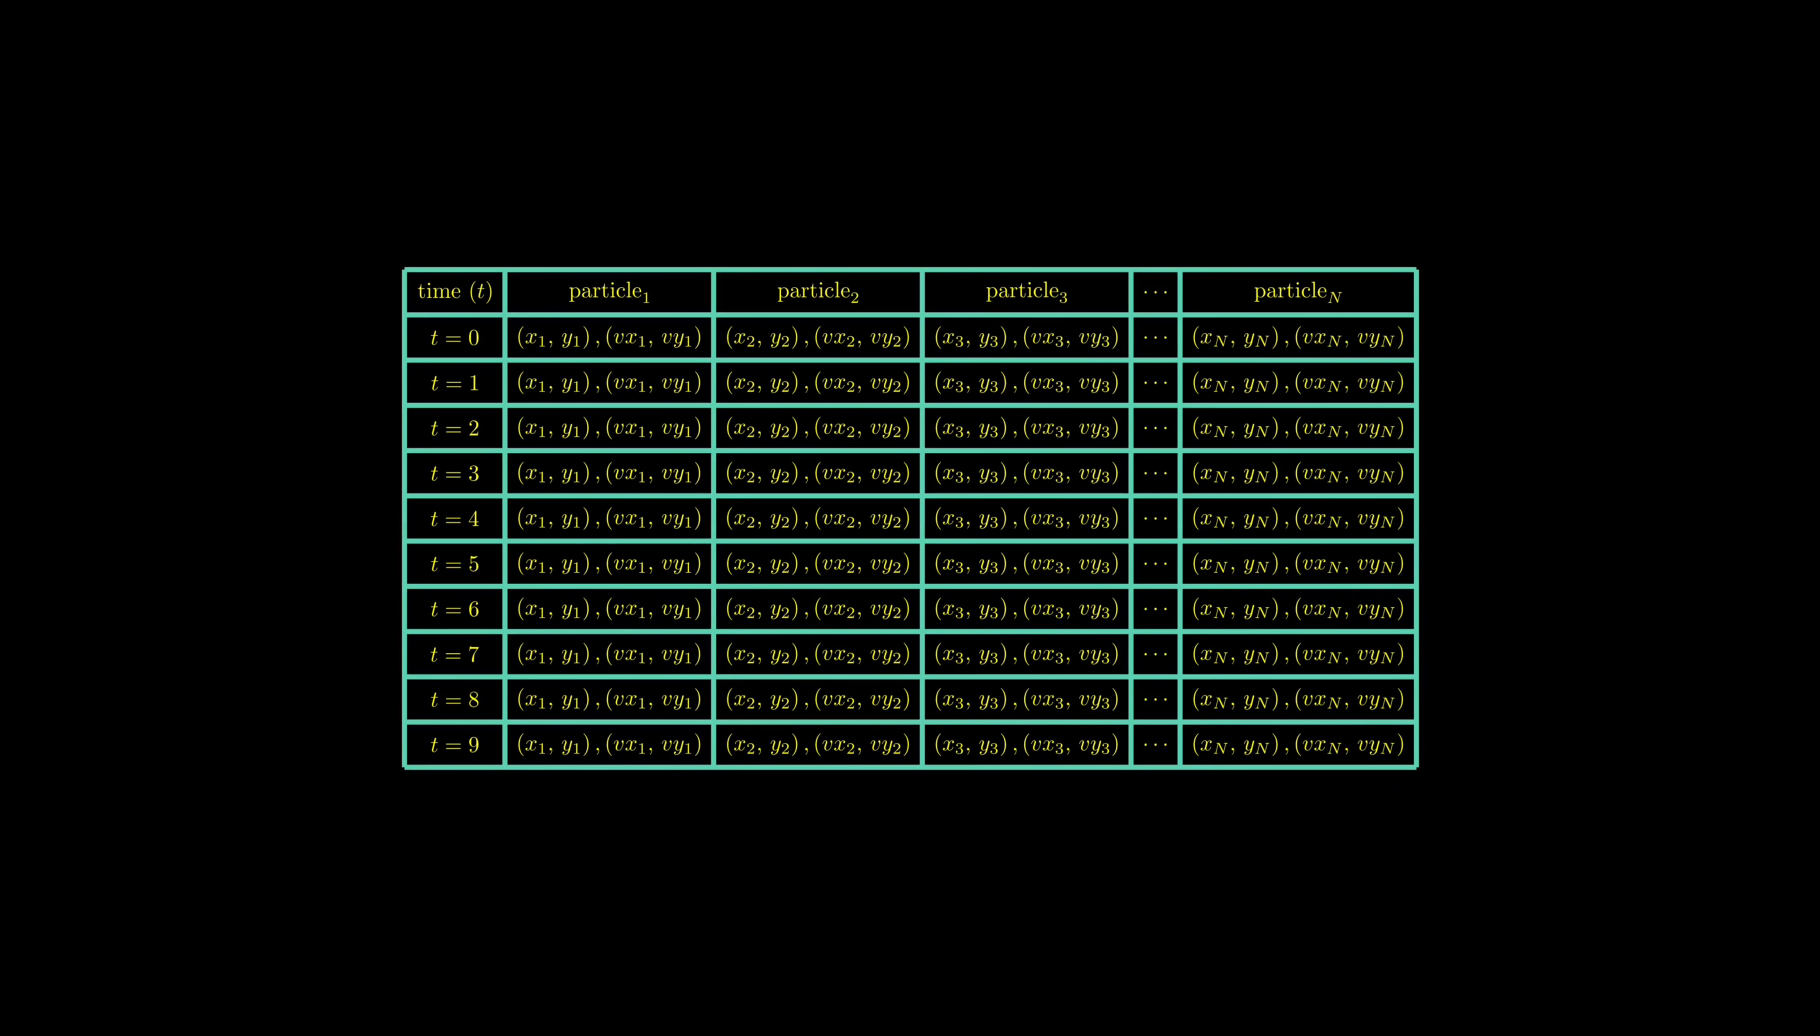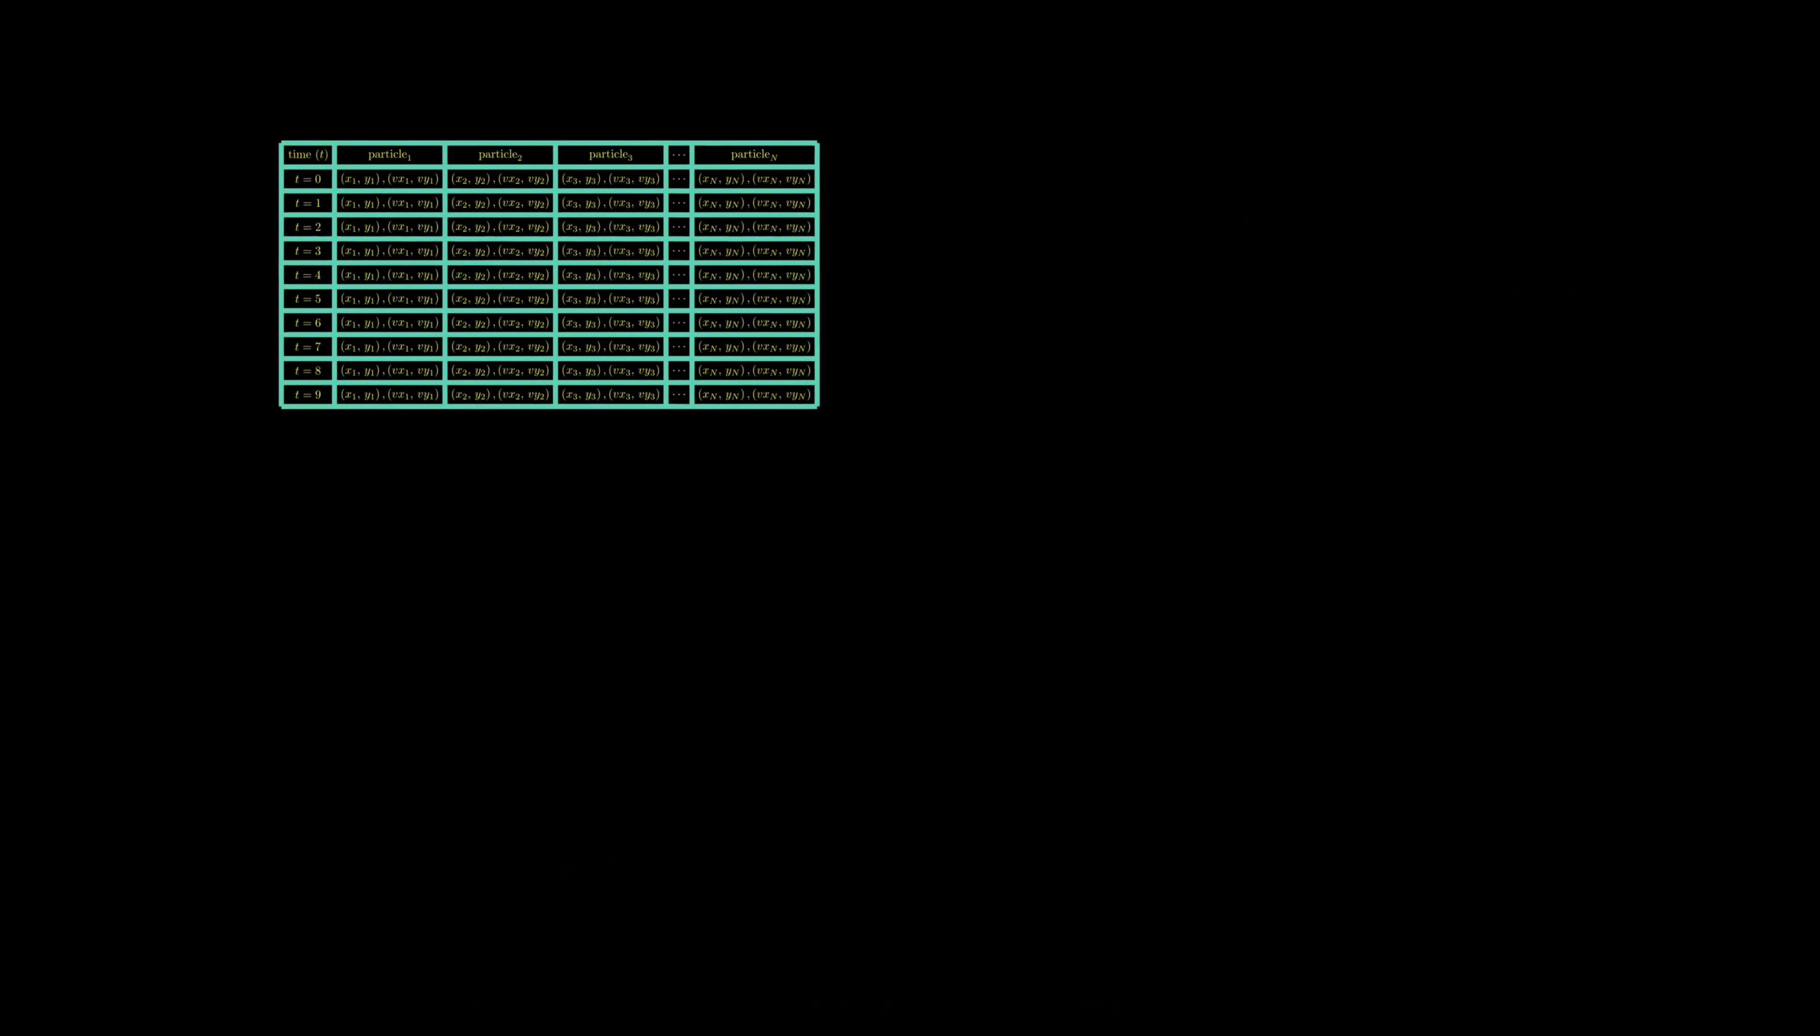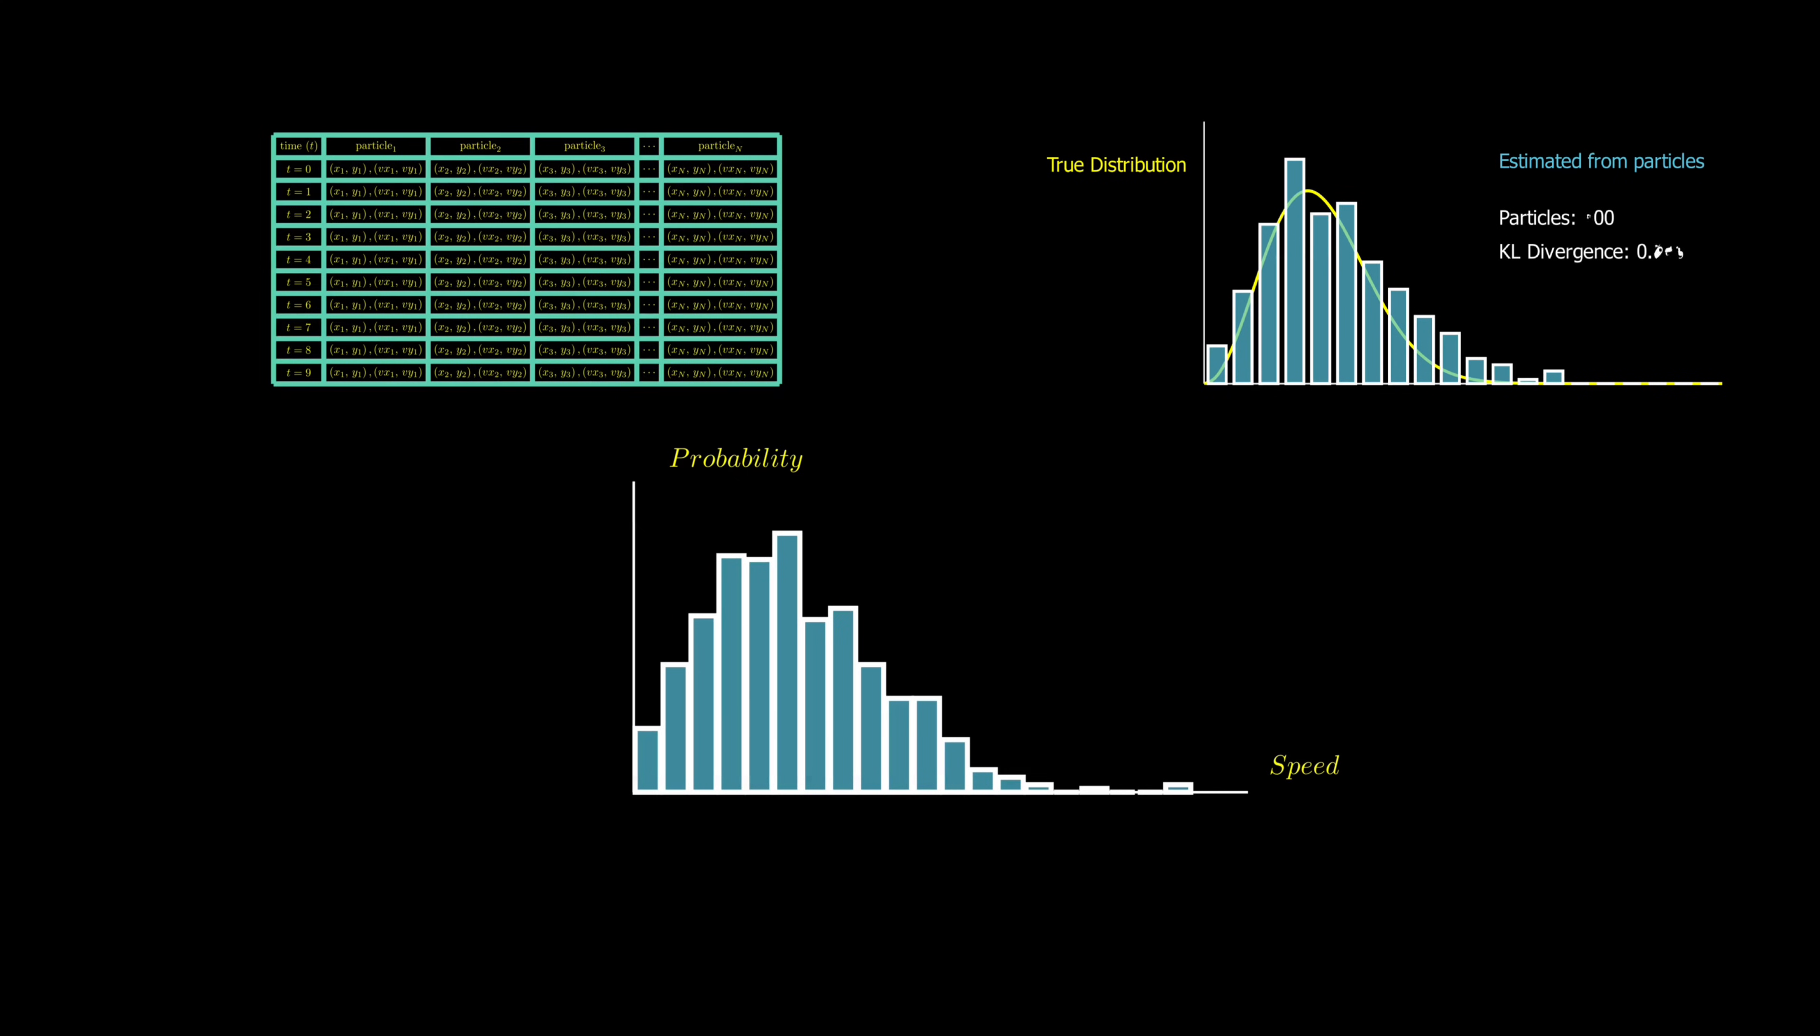Imagine you're staring at a spreadsheet, row after row of data, each one representing some outcome of a measurement at an instance of time. You know that beneath all those numbers, there's a hidden probability distribution that governs the data. However, the true form of that distribution is forever out of reach. We can try to estimate it, but we'll never know it exactly.